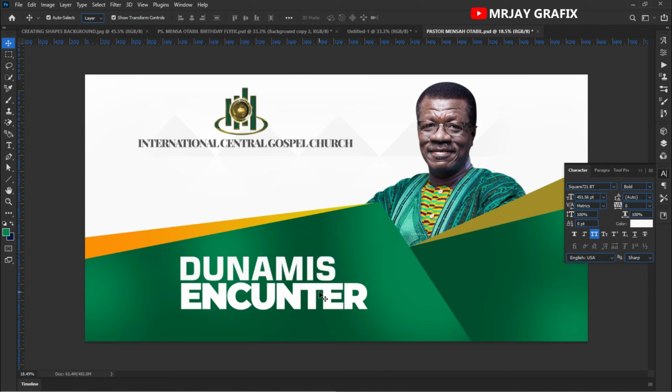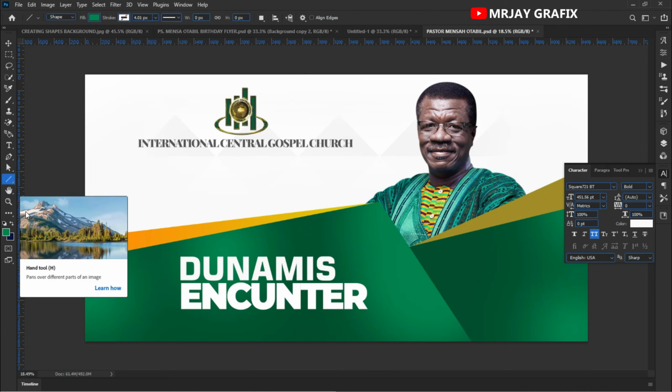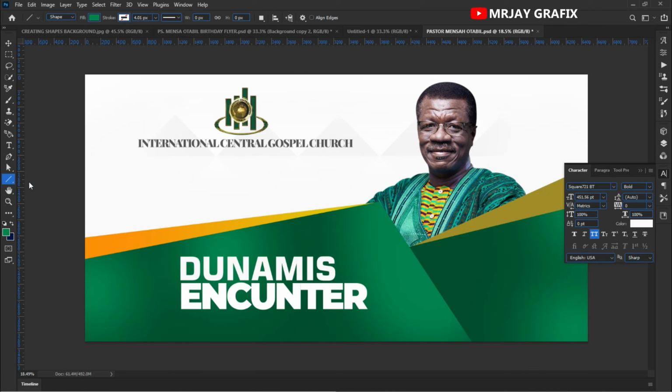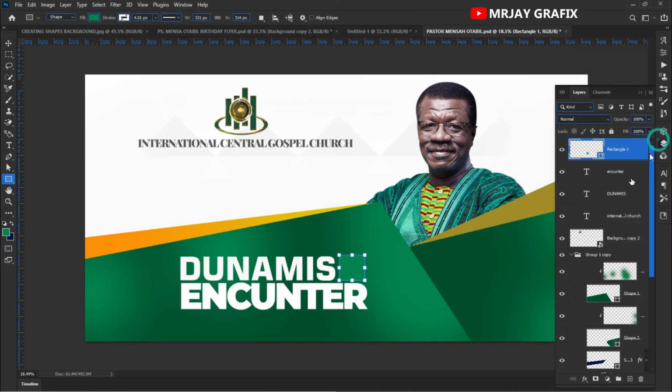So like that, and then I'm going to just create some shape right there. Some shape right here. So where's my custom shapes? So I'm going to use some shape right here, then draw kind of, and I'm going to use gradient.